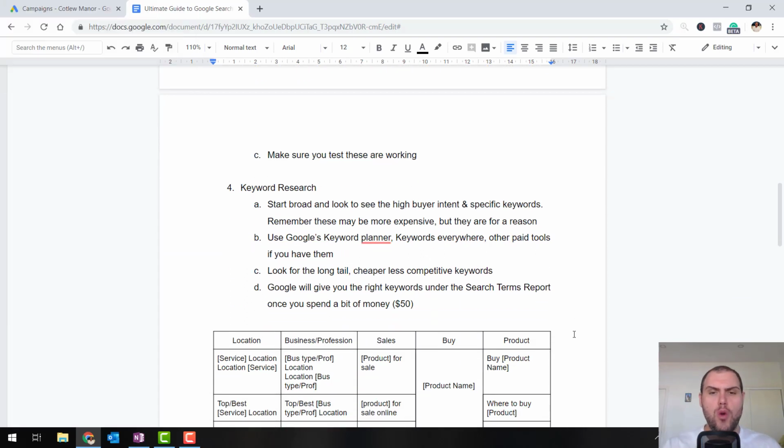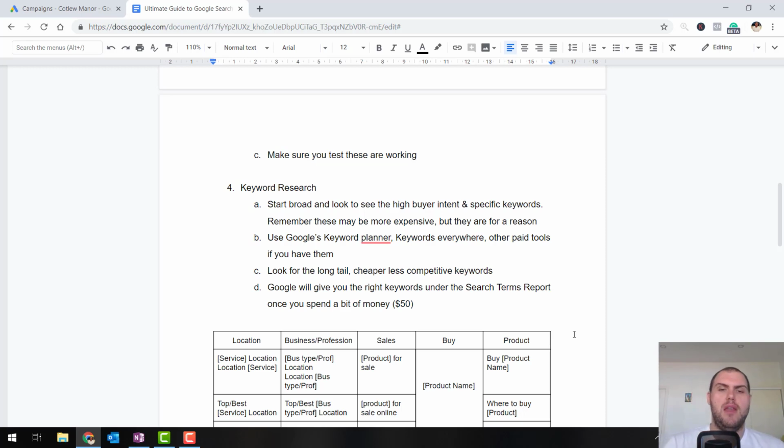So once you know what you want to promote, once you know your website is ready to go, and once you know that you have set up events that can be tracked, or if you don't have this, that step can be totally skipped, guys. That's no problem. This step now, keyword research, is one of the most important. Remember, Google, where people are entering keywords, they're searching for things, you're providing them with the solution that they're looking for.